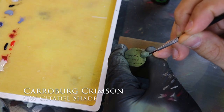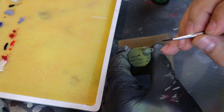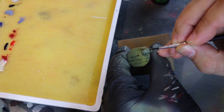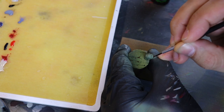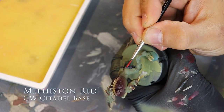All right, Carroburg Crimson right now, I'm just getting into the mouth. And this is one of the delights of having Flesh-Eater Courts. You know, usually I do the pinkish and then do a little bit of Carroburg Crimson on top of it and then do between the teeth. But this, I just went straight Carroburg Crimson and kind of loaded it up and kind of pushed it in there and having some fun.